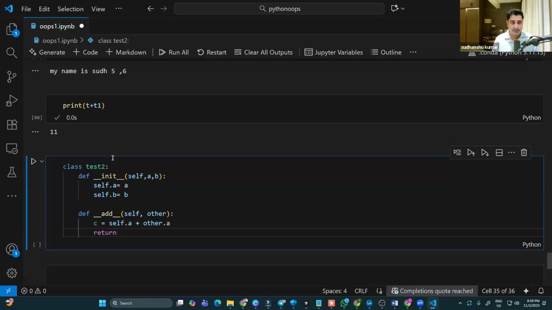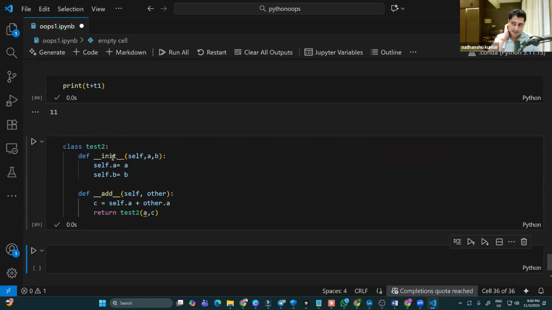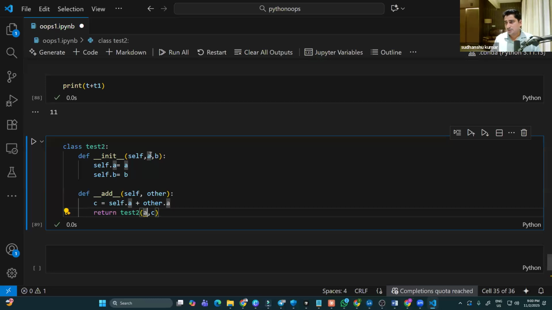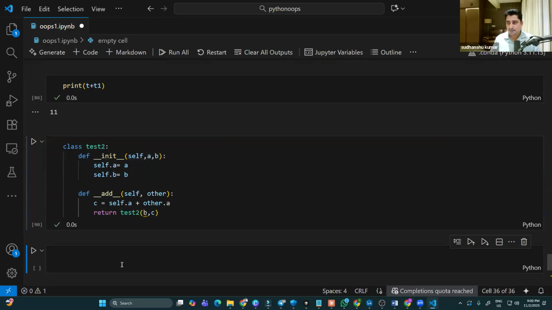So return basically test2, and from test2, return over here maybe a and then c. Okay, let's test this example, guys. This is not going to be the correct one. So maybe I'm going to pass b over here and then return b, or anything is fine.